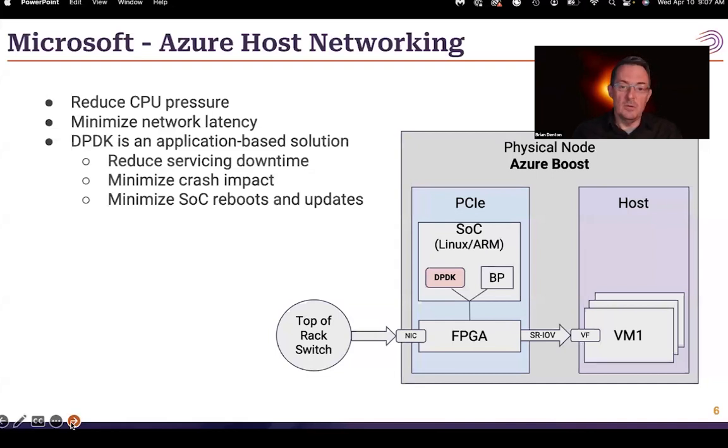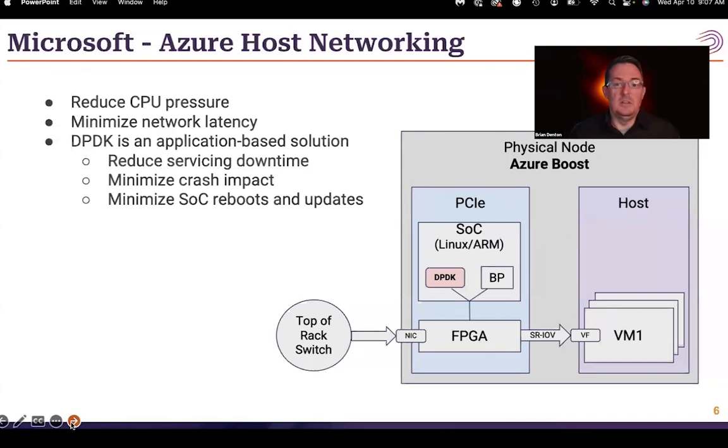The reason why we chose DPDK: going from the host, which has a massive amount of CPU and memory usage, into a system on a chip, we have minimal resources that we didn't have before. So reducing some of the CPU pressure was key. Obviously, performance was a major issue. So we designed DPDK into the system for those reasons.